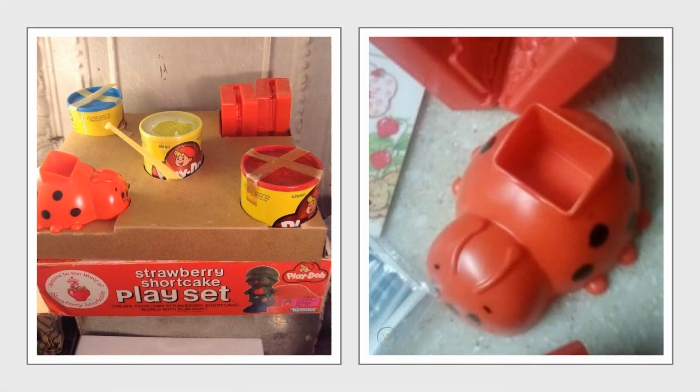While the Play-Doh set seems pretty standard, I would like to call attention to the ladybug car that is included in the playset. It certainly has the original Strawberry Shortcake look and feel. I could not find a very good picture of this, but I certainly could see Little Miss Strawberry tearing around Big Apple City in this chitinous jalopy.